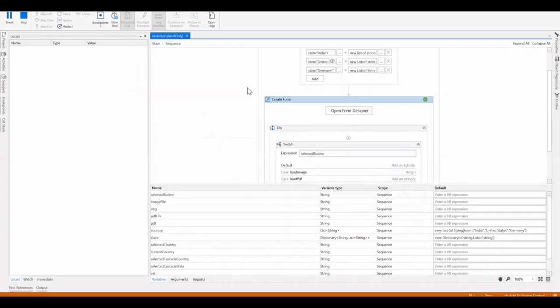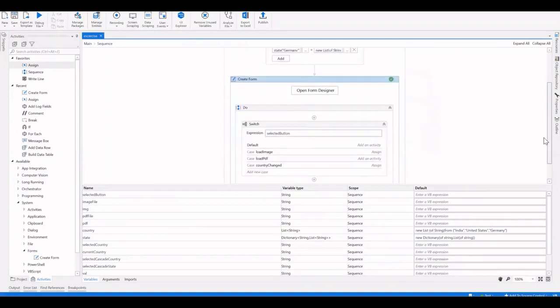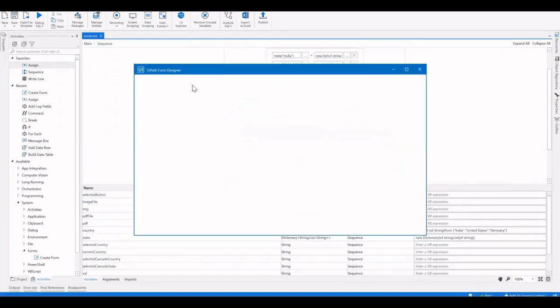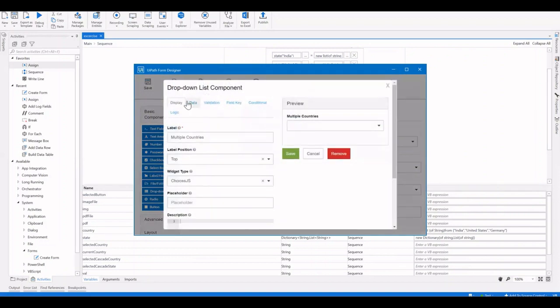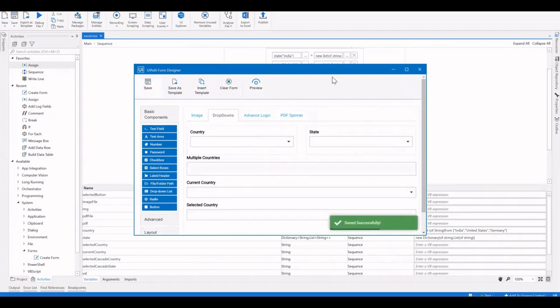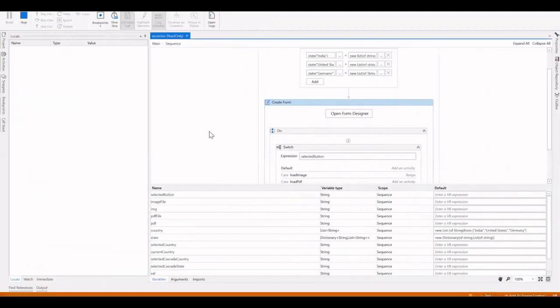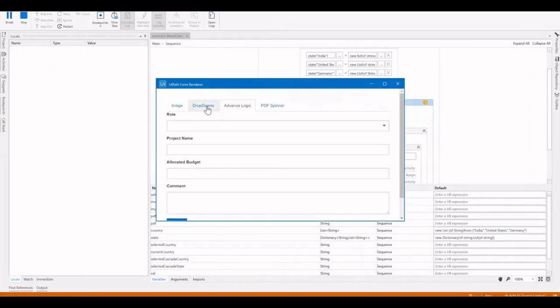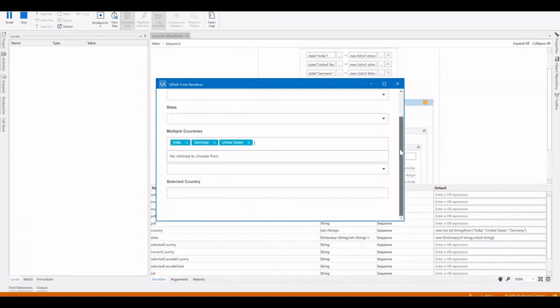Let me save this. Okay, the form was running, so let me do that again. I'll go ahead, open the form. I'll go to the dropdown. In the multiple dropdown list in the data part, I'll select the multiple values. I'll save it. And once I do that, this particular form and that particular element should start supporting multiple values. Quickly going to the dropdown, the multiple values, there are dropdowns, and I can simply go ahead and select all of them. So that was about multiple values being selected from the dropdown.